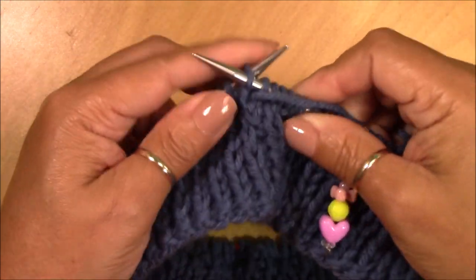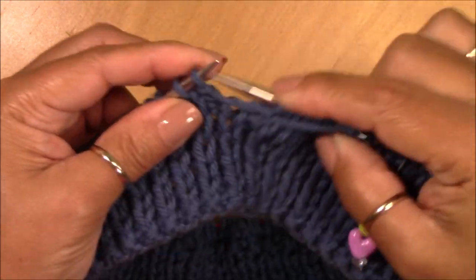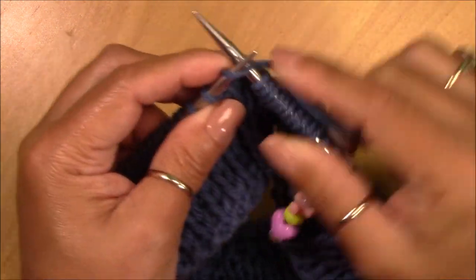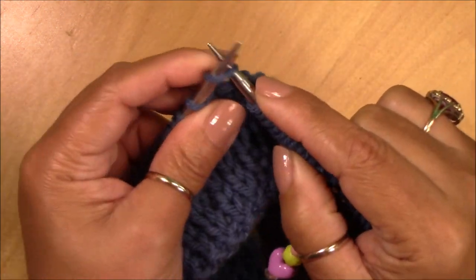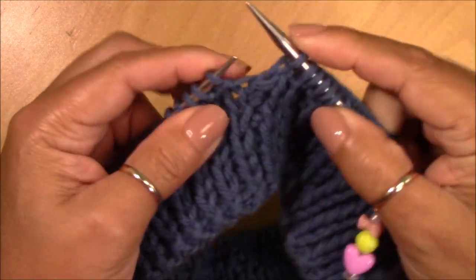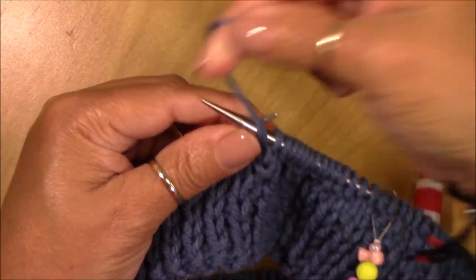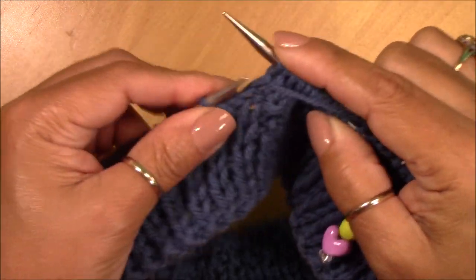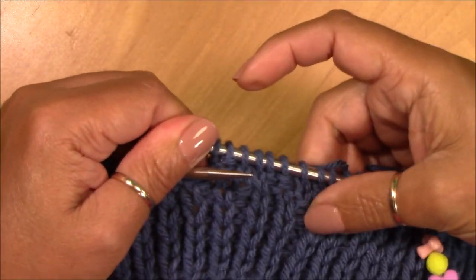Now you're going to do 2 purls, 2 knit, and 2 purl, and those are the 16 stitches. So really, it's an easy pattern to follow, and it looks amazing.